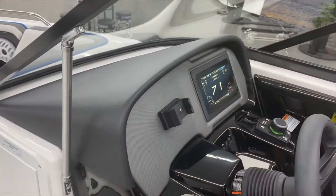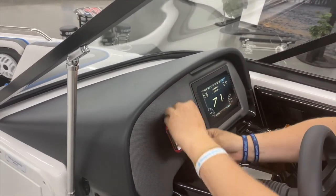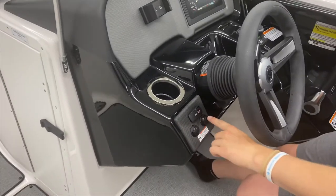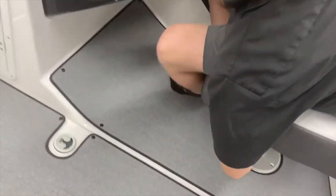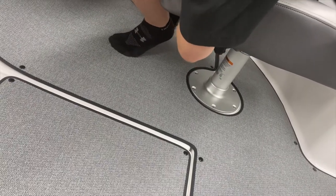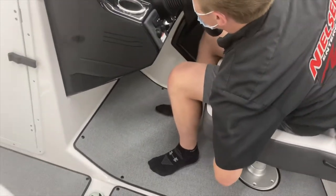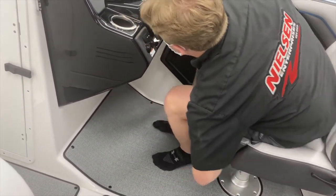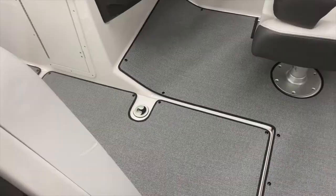This is where your phone could go and socialize — the phone goes right there, and you can actually twist it sideways. The horn is there, keys there. This goes down as well, so if you wanted to see through the windshield versus above it. You can twist it to rotate side to side for extra room. Cup holders — lots of cup holders.